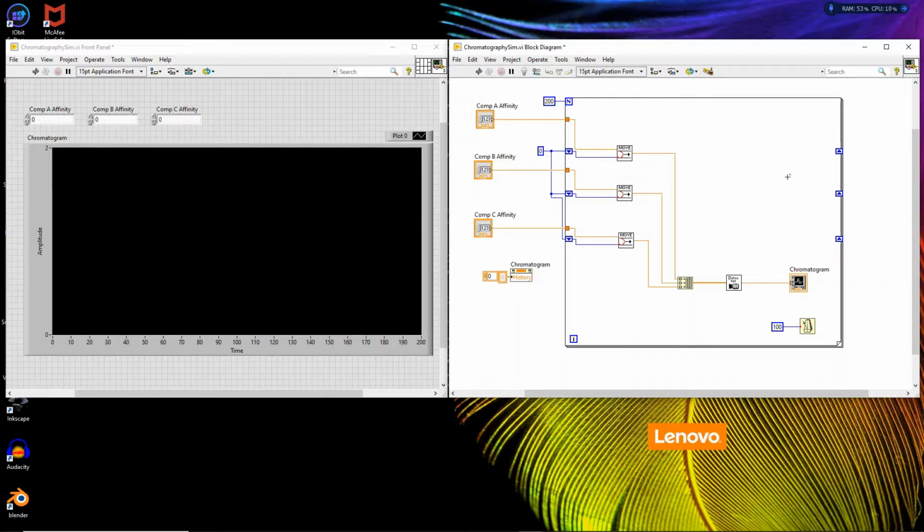Oh, I forgot to do one thing. Did I forget to do this? Let me look at this. I believe I forgot to say... We're not done yet because there is a broken arrow up here. We need to take this latest version of our current position and run these through to the shift register on the opposite side. It looks as if I forgot to say that inside the instructions. I will add that as well.